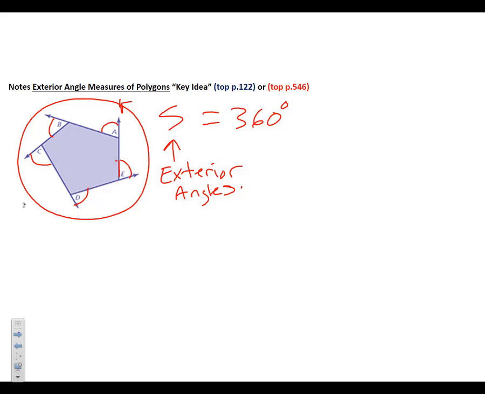Concave are different. You'll learn about that another day and another time and another adventure in your mathematical career. So, ladies and gentlemen, using now what we know, we can add all these angles up and find that the sum is equal to 360.